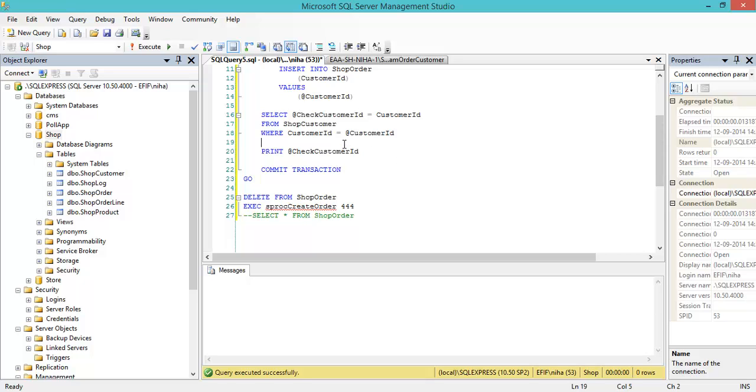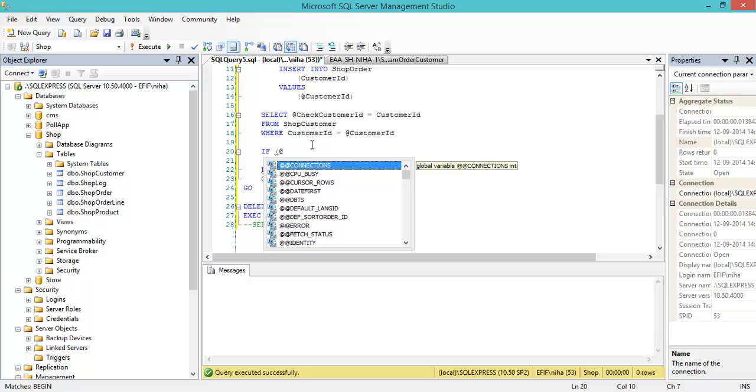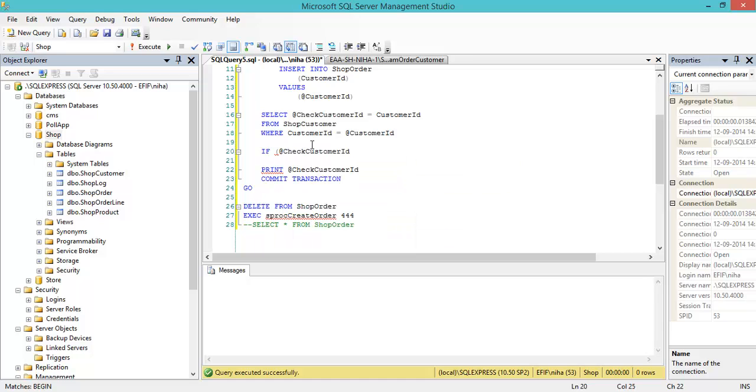So now I can actually make an if statement. And the if statement in SQL goes like this: if, and then a parenthesis where we can specify the check customer ID. If it is greater than 0, that means we have some.